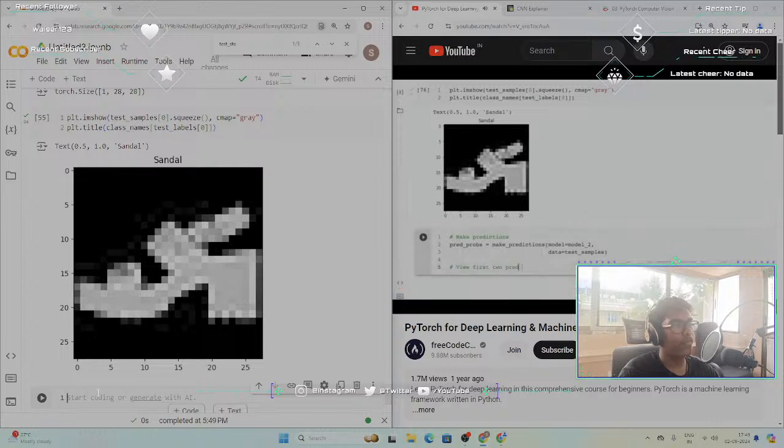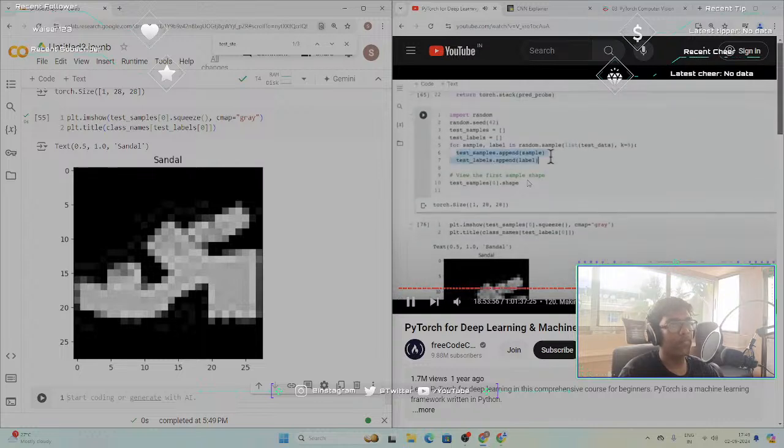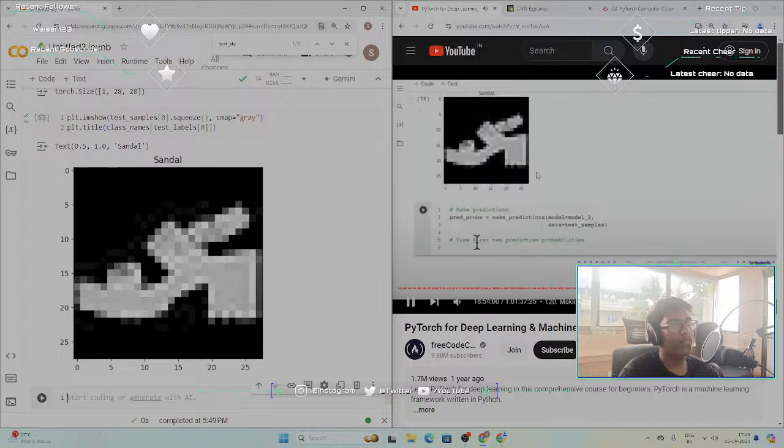So view the first 2 prediction probabilities list. We're just using our make predictions function that we created before, passing it the trained model 2, and passing it the data, which is the test samples, this list that we just created up here, which is comprised of random samples from the test data set.